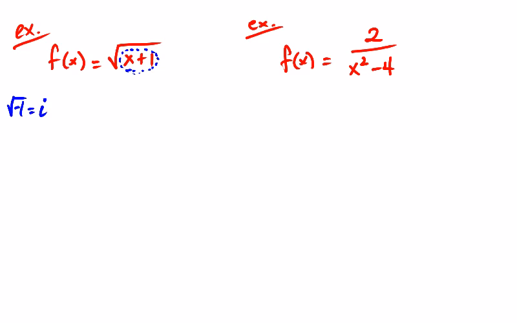So when you think about what x can not equal, we don't want x to be something that would make a negative. It allows us to then think in the positive light and say, what do we want x to equal? We want x to be something that would make x plus 1 greater than or equal to 0, because if we can get the stuff underneath the radical to be positive, then we won't break any rules. So we solve a linear inequality in the normal way, subtract 1, and x would be greater than or equal to negative 1. So our domain is that we want all the x values to be greater than or equal to negative 1.